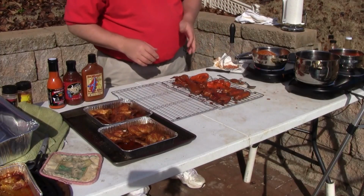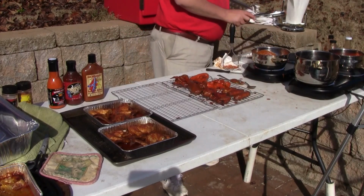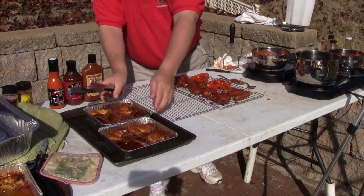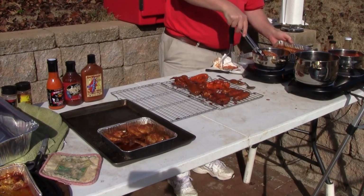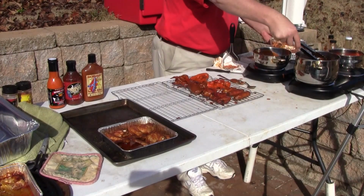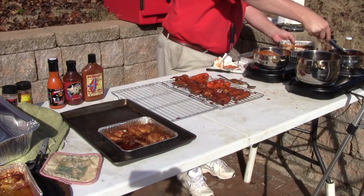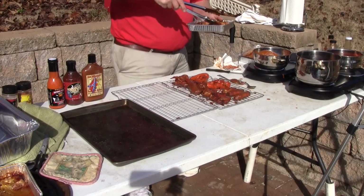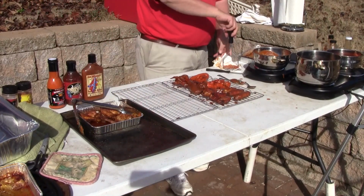All right, folks, now we've got six more wings that we're going to do, and put two in each one of the flavors there. And we're going to get our tongs, wipe them off again. And, you know, when you're putting them into the sauce, you can't really rub it off too much. I mean, you're just putting it in. So we're gonna do one from each tray. I tell you what, I might have to take them out, put it in, because since I didn't fold it up, the piece is almost as big as the pot is.